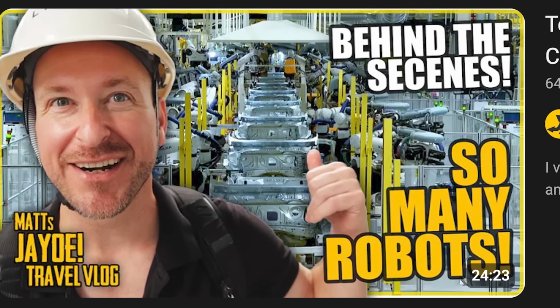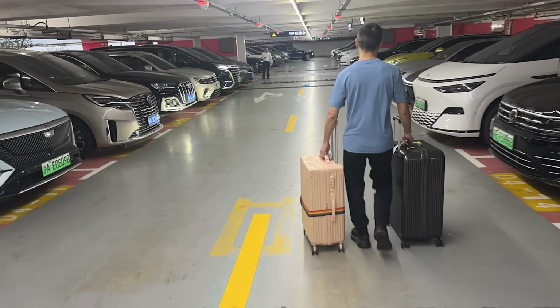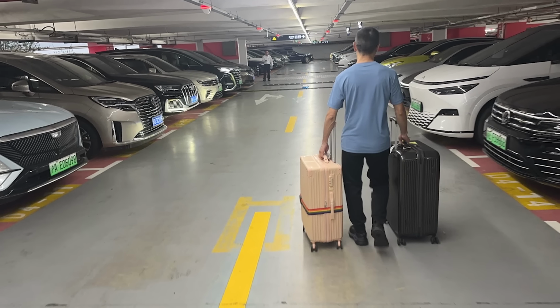That's the other thing. I'm in a car driving home, and we went to the parking lot at the Pudong airport, and it was just Chinese brand, Chinese brand, Chinese brand, Chinese brand. You guys have never seen any of these brands if you're in the West. And they're all parked in the parking lot. A lot of very quiet, a lot of fewer combustion engines, just a lot of electric vehicles driving around.